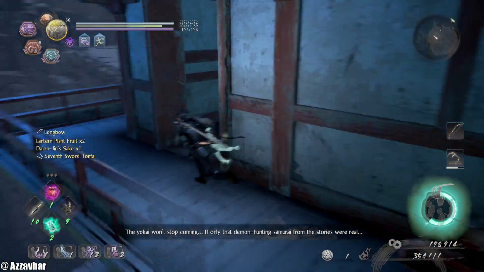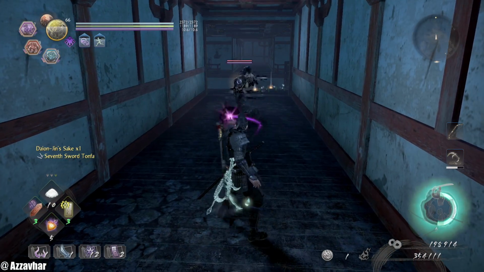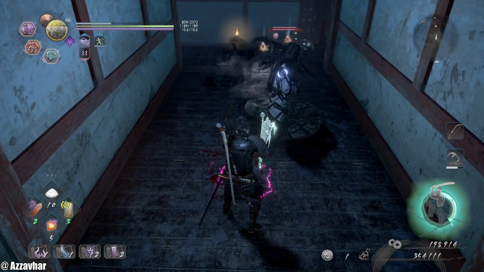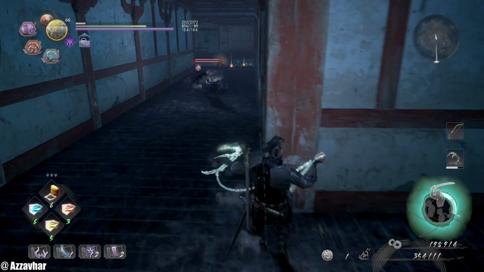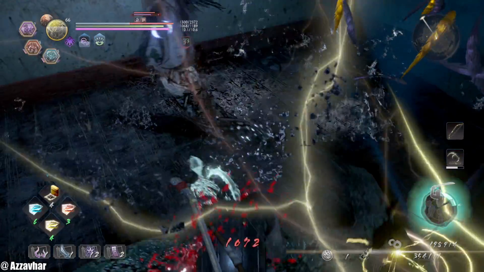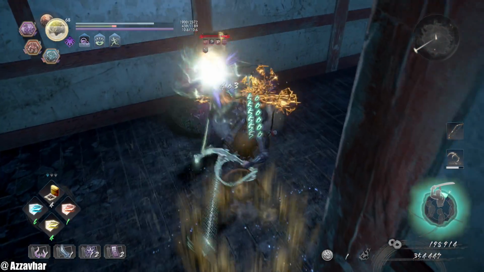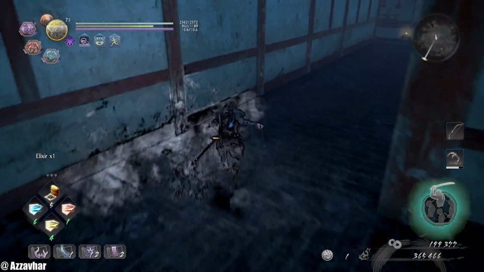Got a treasure chest. Head on inside. We've got this bad boy waiting for us. That's packed a bit of a punch. So we've got to be really careful here. Probably should have gone for Beyblade there, to be fair. Well, that's fine. We got there.